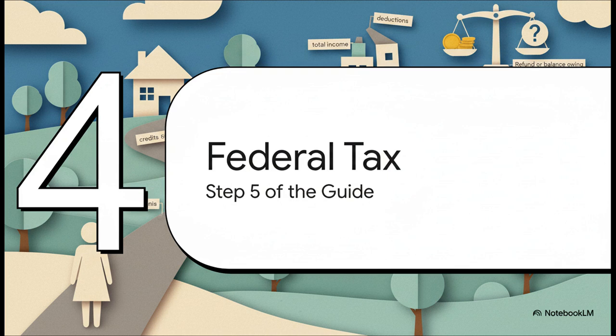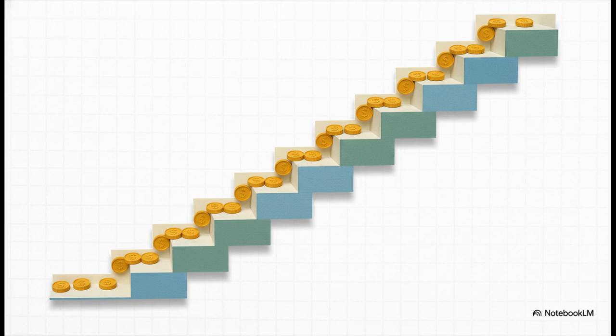Now what? Well, now we're ready for step 5, where we finally calculate the federal tax. And just like before, this is a 2-part process. First, we apply the tax rates, and then we apply something called tax credits. So part A of this step is pretty straightforward. It's mostly just math. We take your taxable income, and we run it through the federal tax brackets.